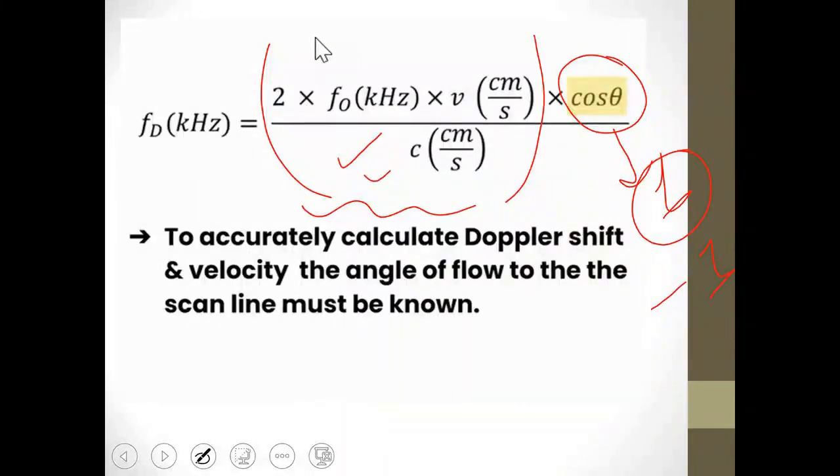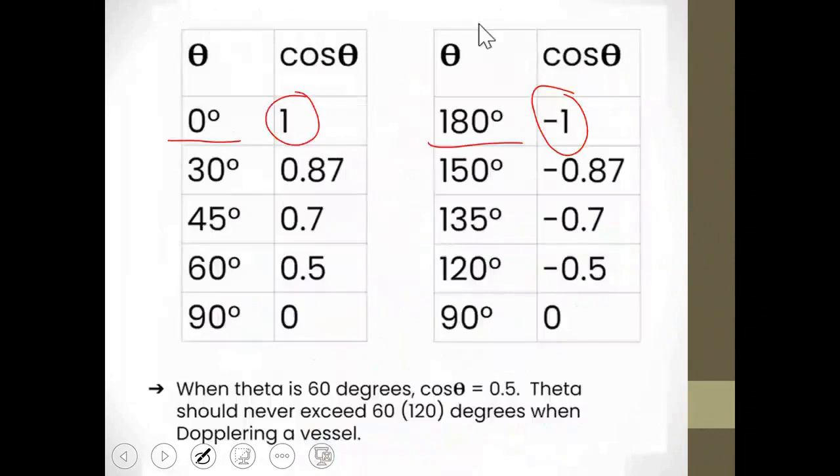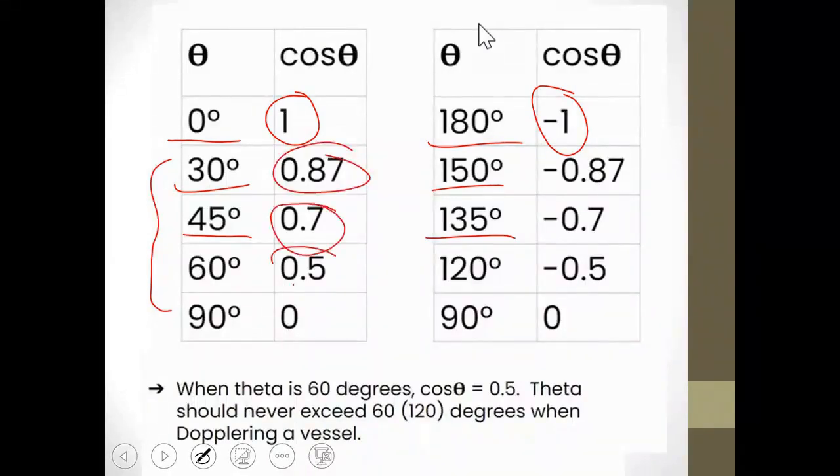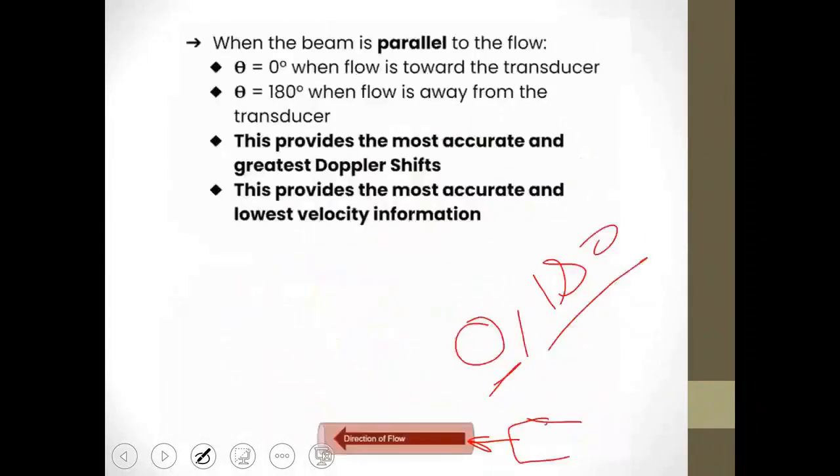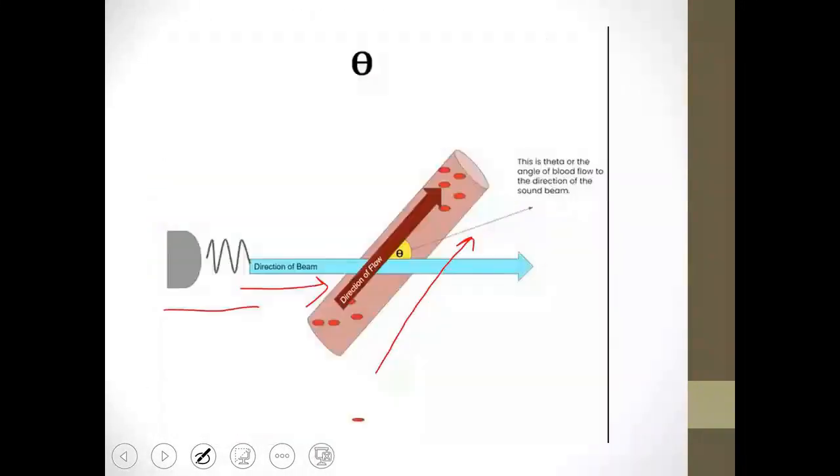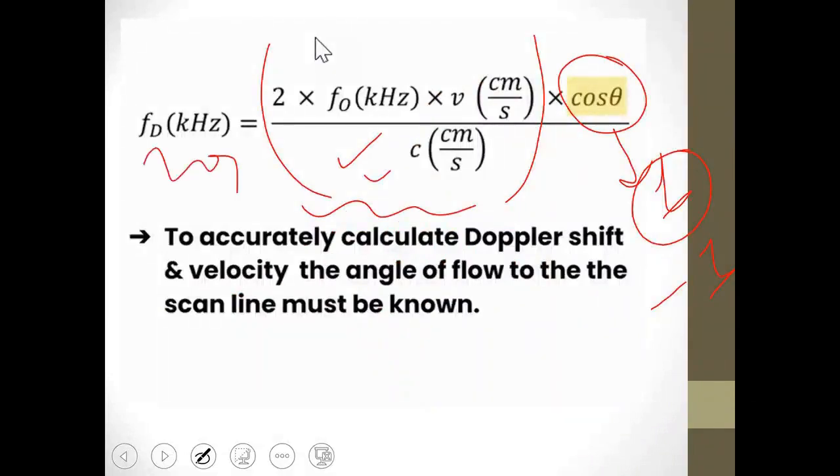Now let's take any other angle. For example, if we take an angle of 30 degrees, 150 degrees, 45 degrees, or 135 degrees, the more you increase the angle, the more the value of the Doppler shift will decrease. So what does it mean for it to decrease? It means the value of the Doppler shift. As for the equation we were working on, if you want to detect a shift that has occurred in the frequency, the more you are able to detect that there is a shift between the frequency you transmitted and the one you received, the better.